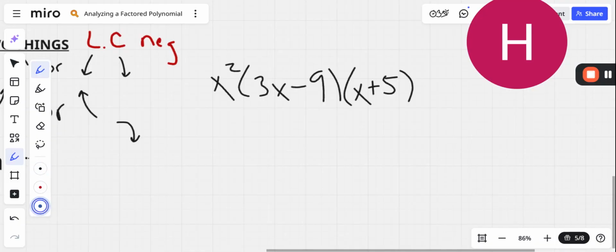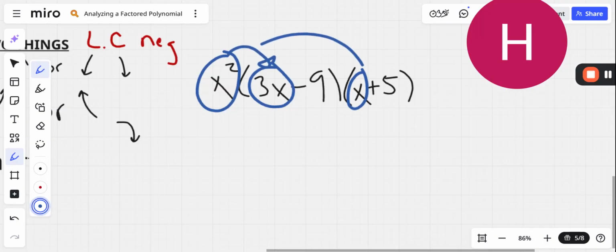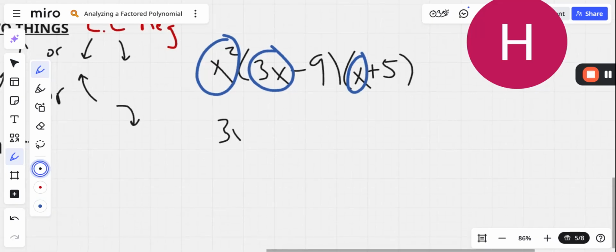And the first leading term would be made up of all of the leading terms in the factors. So at some point, we would have multiplied the x squared to the 3x, and then at some point we would have multiplied that product onto the x. There are other things going on as well, but that's what's going to produce the highest power of x. So we can tell that 3x to the 4th is going to be the highest term. So this is even degree with positive coefficient.